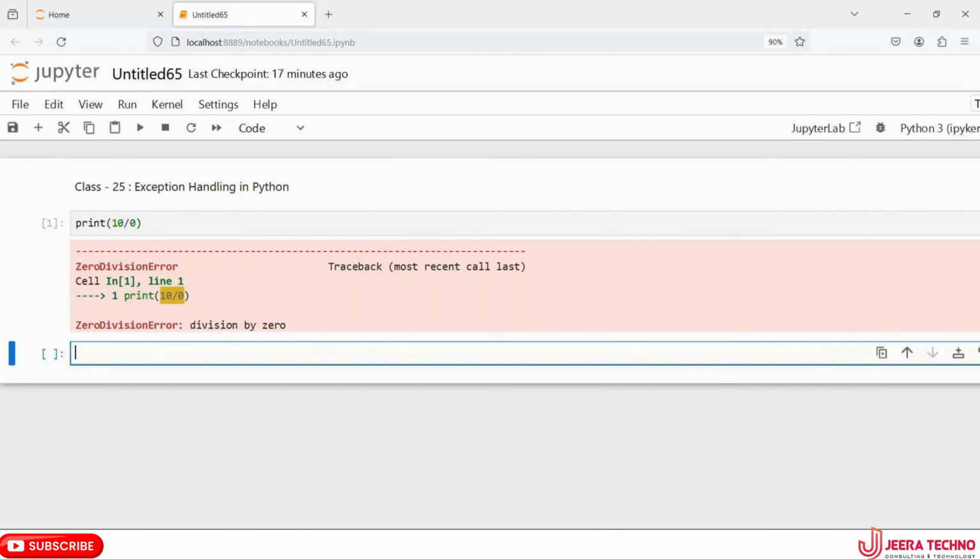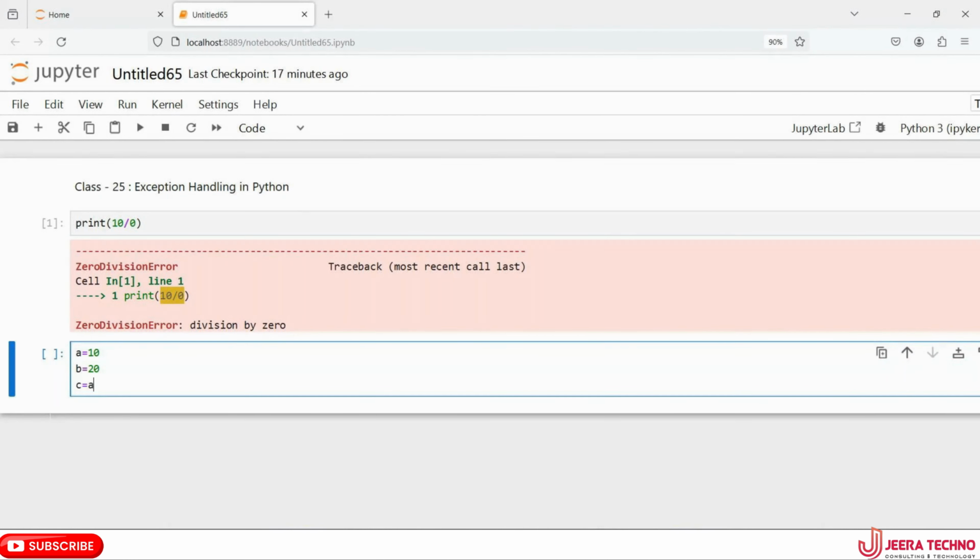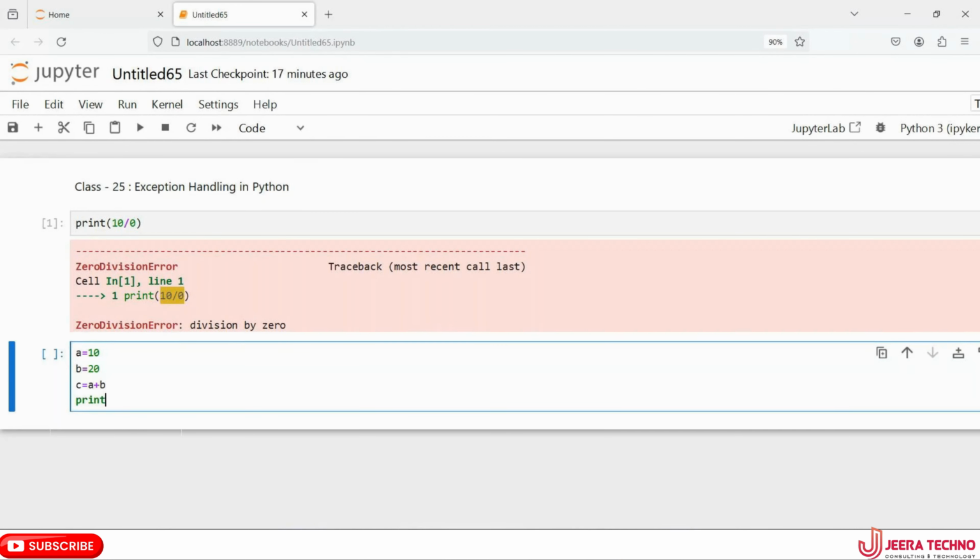So let's say a equal to 10, b equal to 20, c equals a plus b. So print of c.